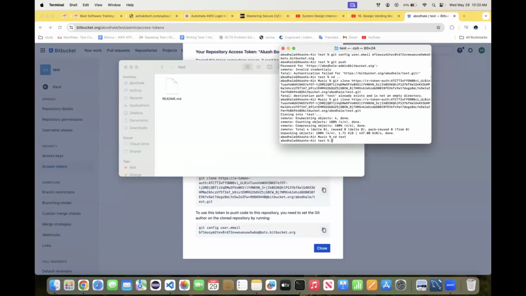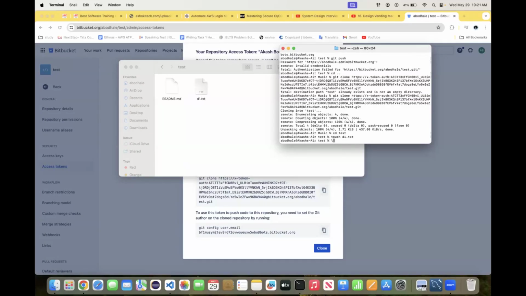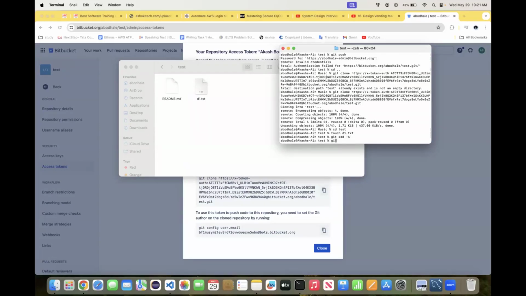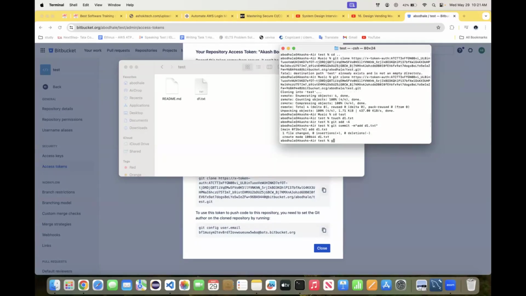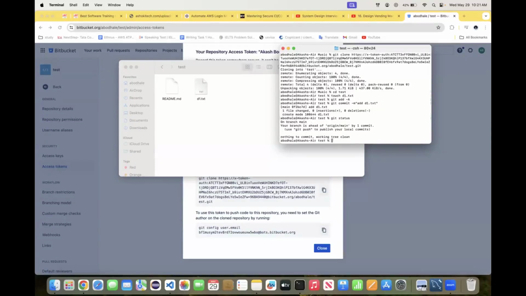CD test. Touch d1.txt. Okay, now created. Git add all, git commit -m add d1.txt, and then git status and git push.